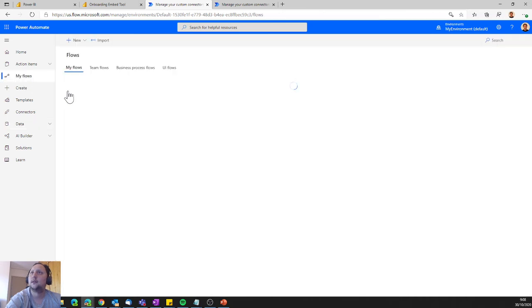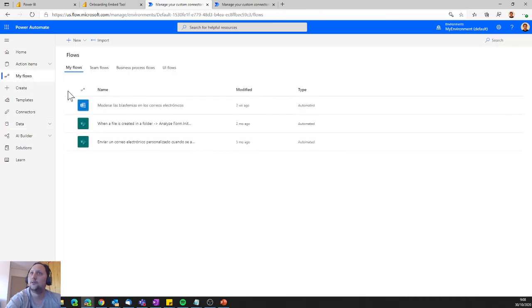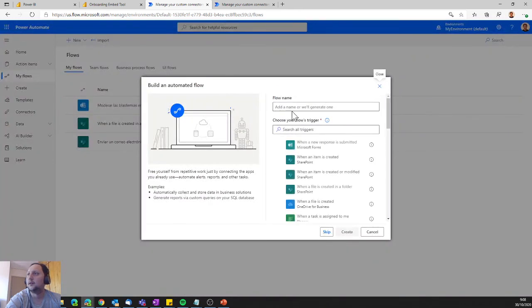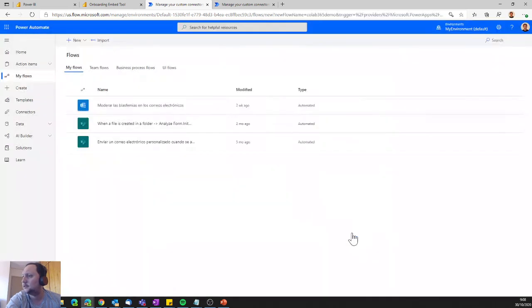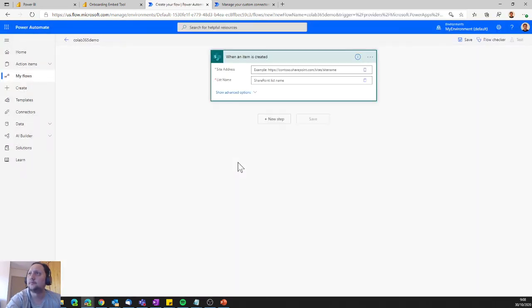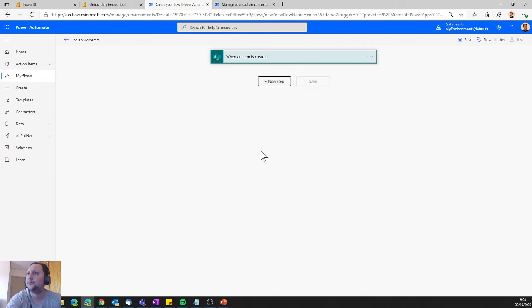We can go to flows and create a new flow. Flow name, Collab365 demo. When an item is created, don't worry about that trigger; it's just to show you.